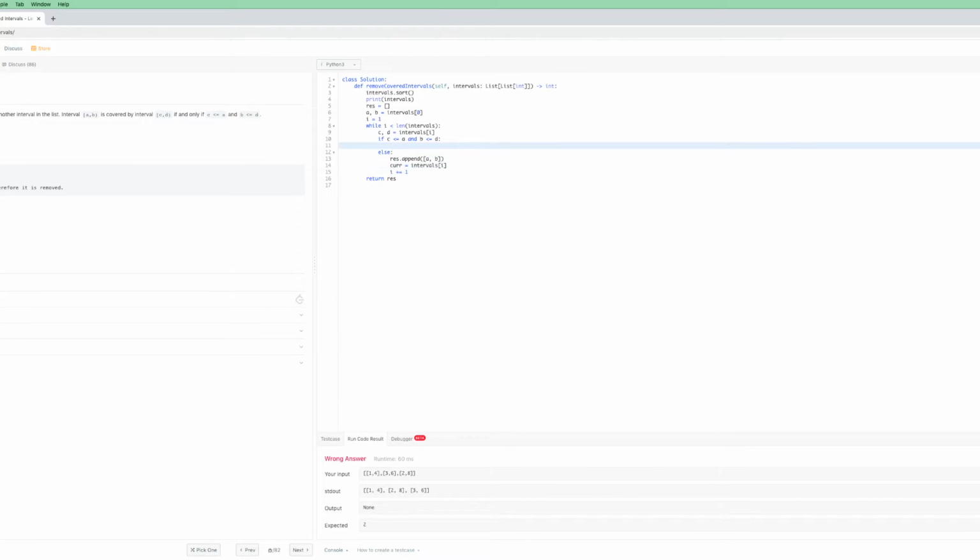And here, well, we will need to say current. Just leave current as it is. Here just continue. No, do I plus 1. Pretty much. And just skip that interval because it's completely covered. Otherwise, move to the next one.